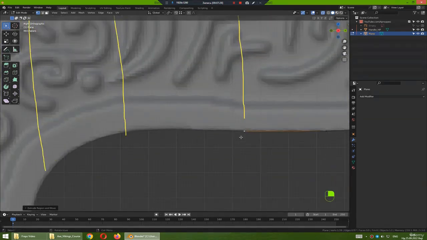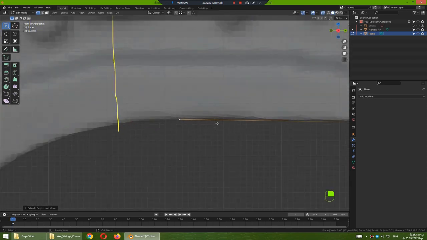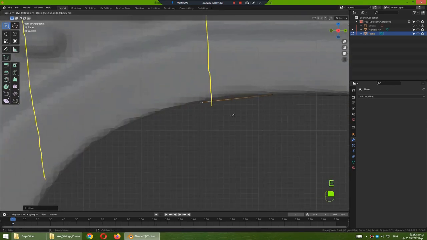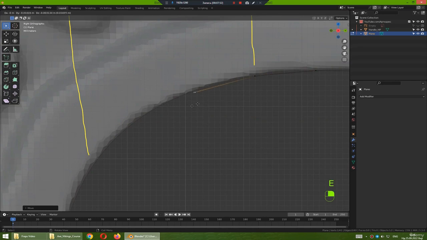I lead the vertex along the contour and look at when the line begins. The edge itself lags behind the surface and then I stop. If I lead and see that there is a large gap, then I go back to the place where it approximately fits. Yes, well, you'll have to make more dots here.